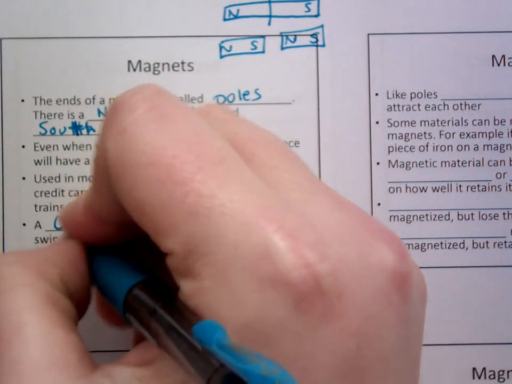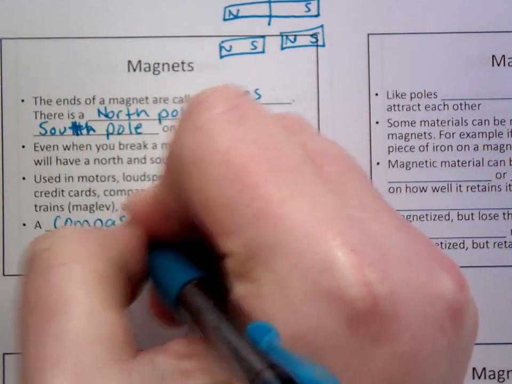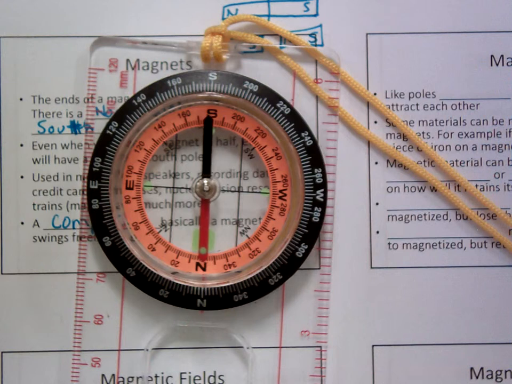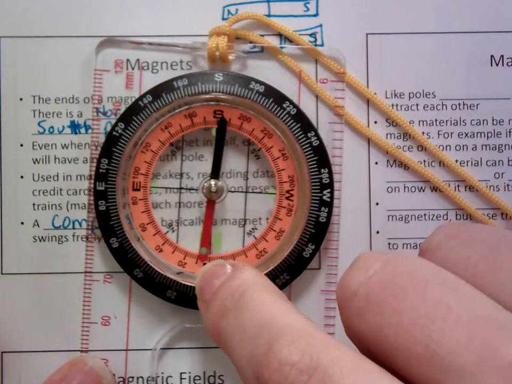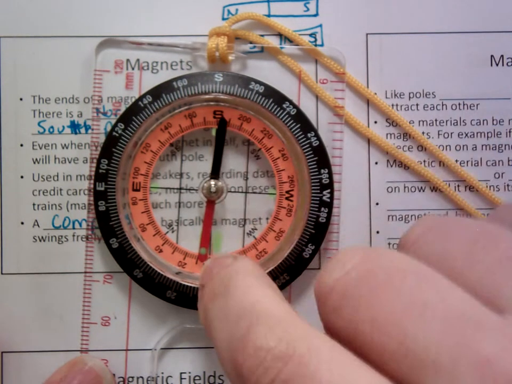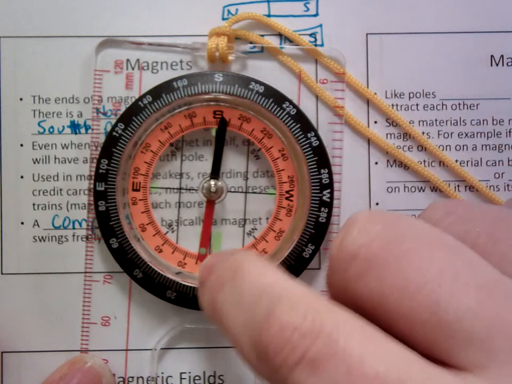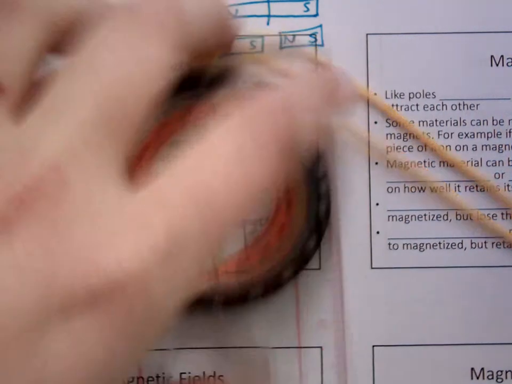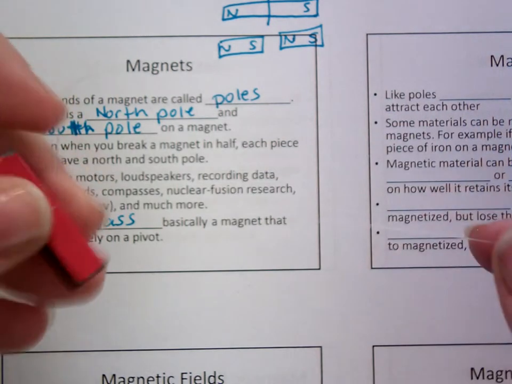Now, more about a compass. One thing about a compass is, yes, you have these kinds where you've got this pole right here. This is actually a magnet. The red end with the dot here, that's the north pole of the magnet, and it's able to spin freely on a little pivot. But you can also get the same effect just by taking a magnet and tying it to a bit of string.